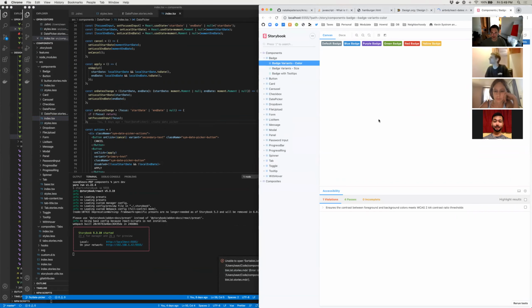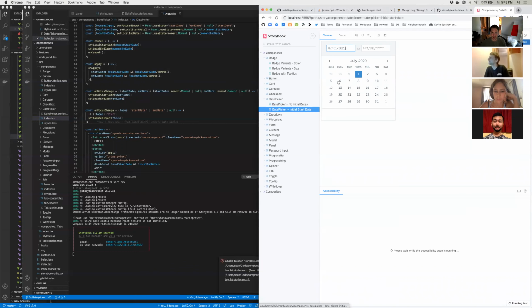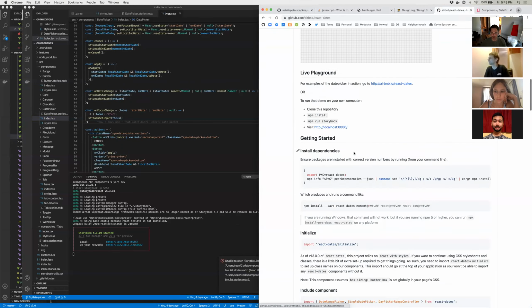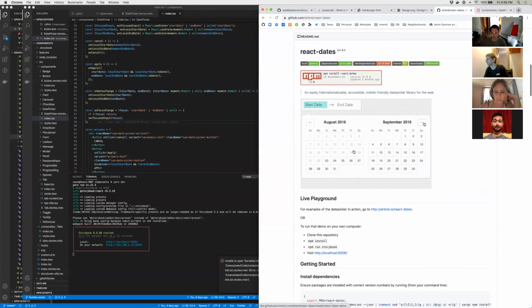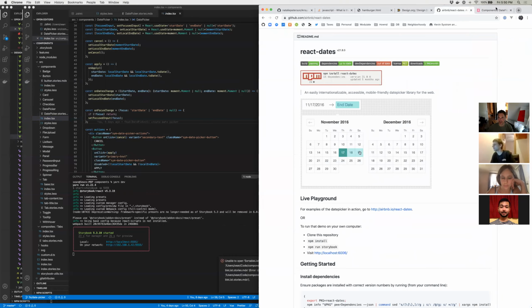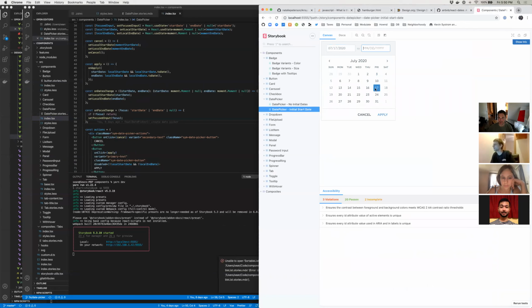Oh, sorry, that's mine. Here's the Airbnb one. You can see it looks pretty different. So we took this and customized it into this.